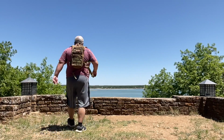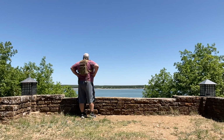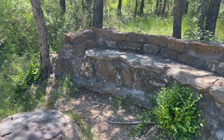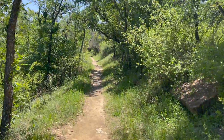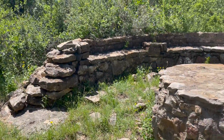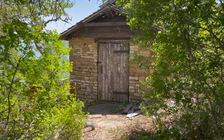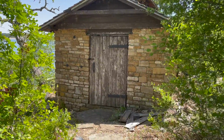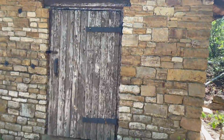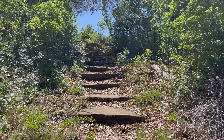Plus there's plenty of flat areas to sort of just walk and not have to worry about your knees. And there's one of those couches again, like I told you. But most of the hike was pretty straightforward. There's more of those couches, rock couches. And eventually you can find one of the old pump houses that is still there. I'm not sure it's still in use. I opened it and there was some pumping equipment, but it just may have been old equipment. Then of course you need to climb back out.